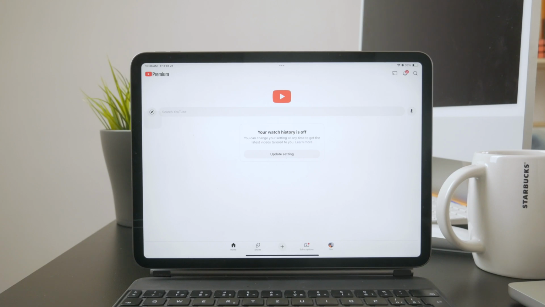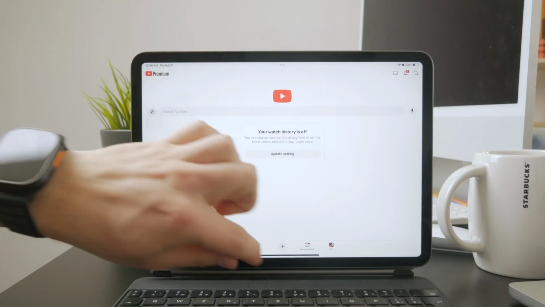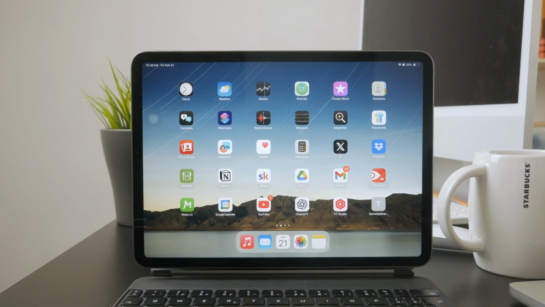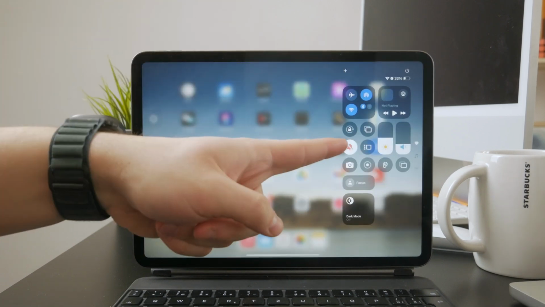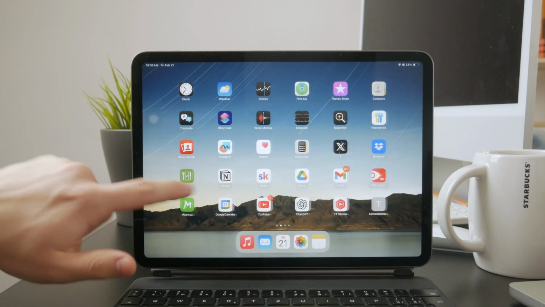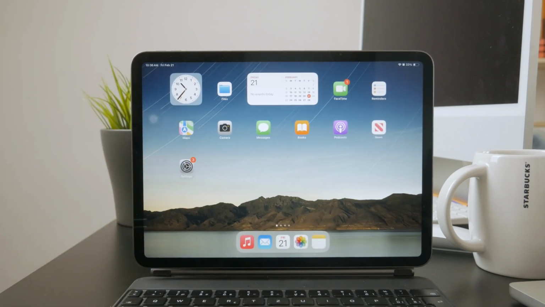For a better viewing experience, rotate your iPad to landscape mode. This way, the video fills more of the screen and is easier for participants to see. Also, make sure you're on a strong Wi-Fi connection to avoid lag or buffering. A weak connection can make the video choppy for others in the meeting.